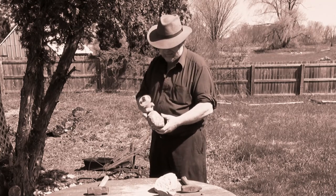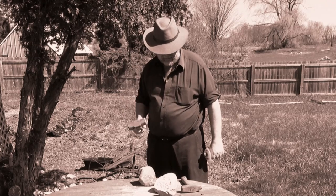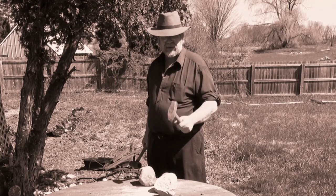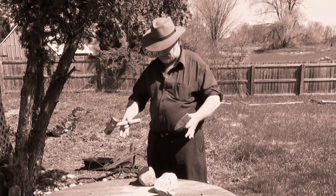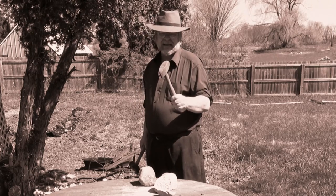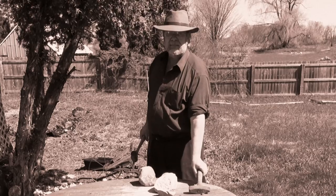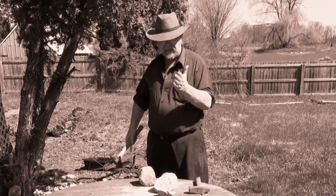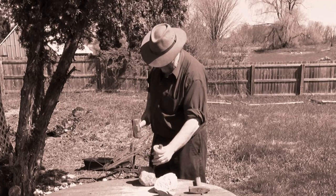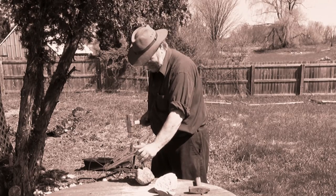I believe the grain runs this way, and I'm going to attempt to cut this. This is about a four-pound sledgehammer. And this slightly lighter one would actually be used on larger stones as your chisel — you'd set that edge down and strike it with another hammer. These are also available in much larger sizes; you can get a 10-pound one that you'd strike with a 10, 12, or 16-pound sledgehammer for cutting much larger stones by hand. So let's see what we can do and try to find the grain.